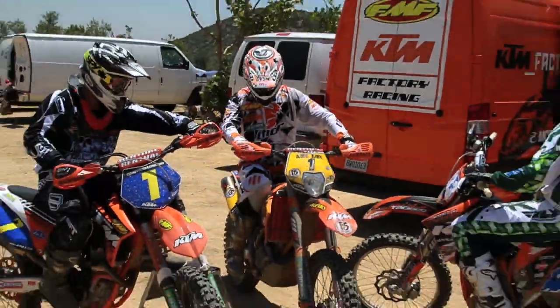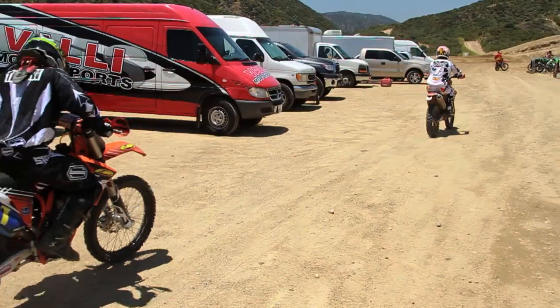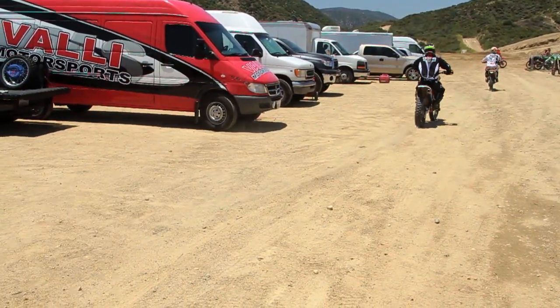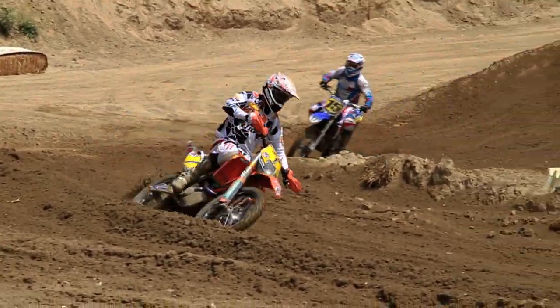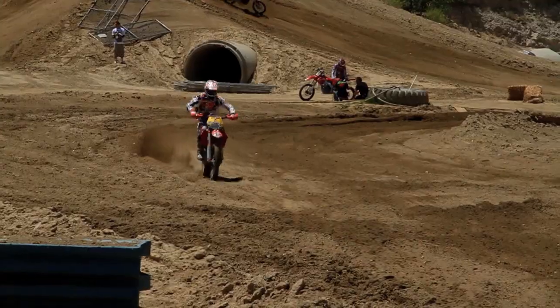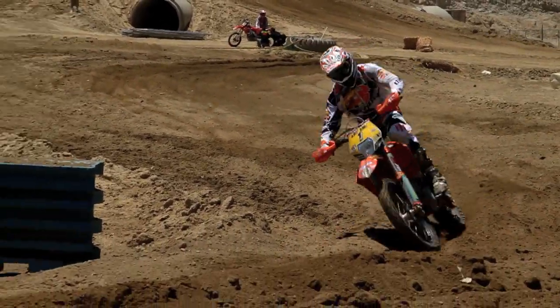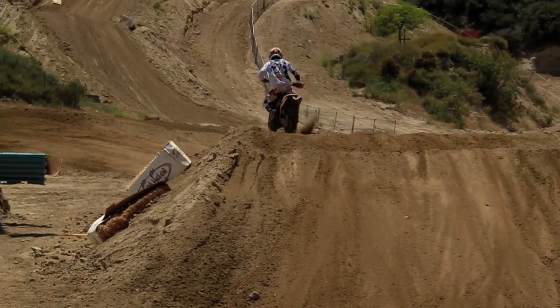The 500 is a big motor. When you think of a 500, you think of something for desert off-road, but the way they set up that motor, it's got a lot of bottom end, a lot of torque, and it's actually really easy to ride. I was completely impressed with how manageable the bike was. It's fast, it's got a lot of power, but at the same time it's real smooth and rider friendly.